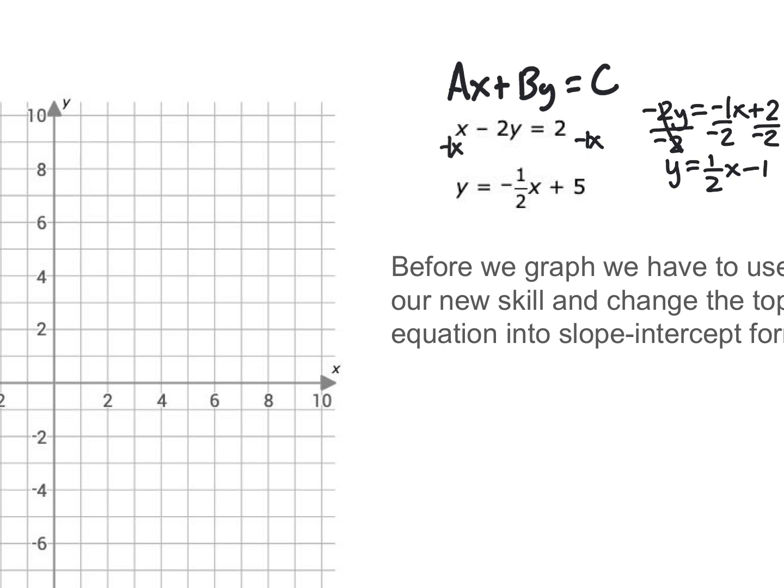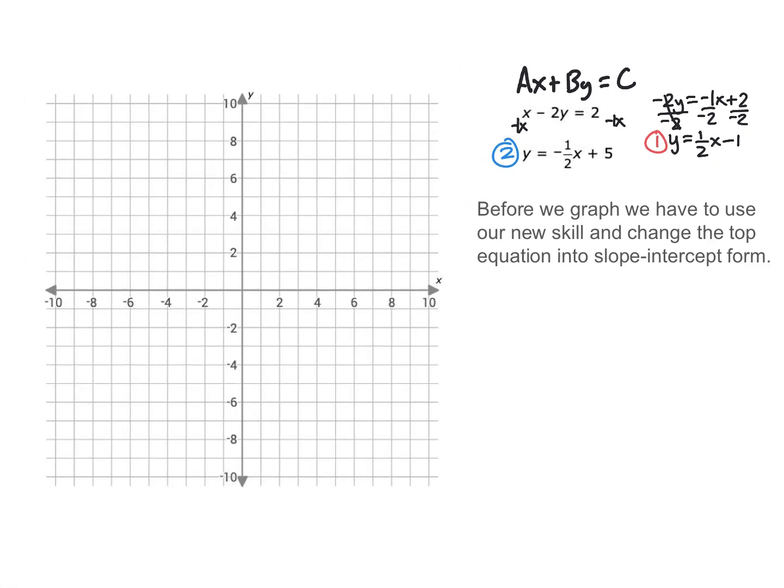What I'd be graphing is equation number 1 and equation number 2. It's interesting that it just so happens the ones I've picked have opposite slopes, one negative and one positive, but also the same version of each other. So for 1/2 x minus 1, we would start down here at -1, and then rise 1 and run 2, and rise 1 and run 2, and so on.